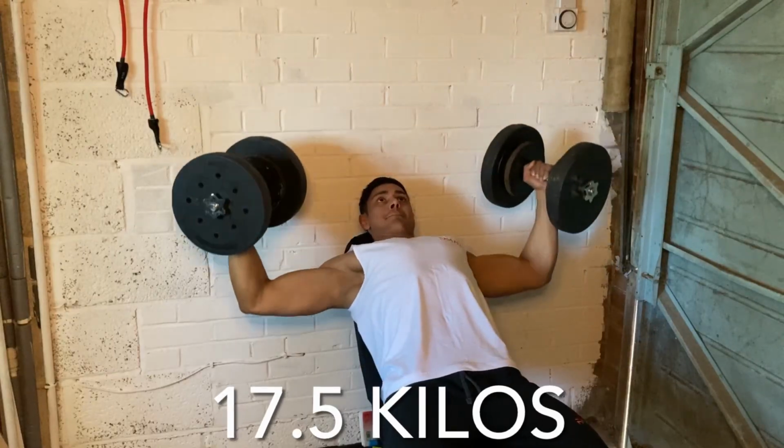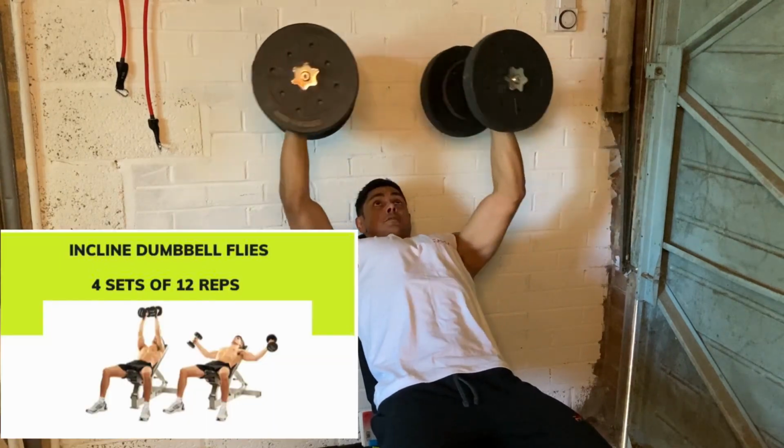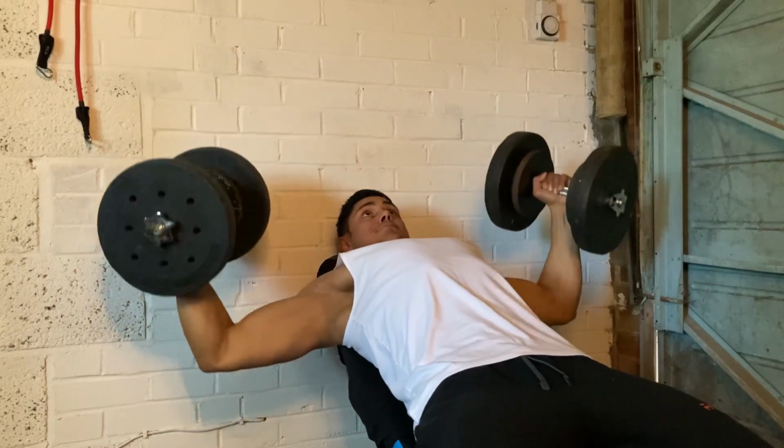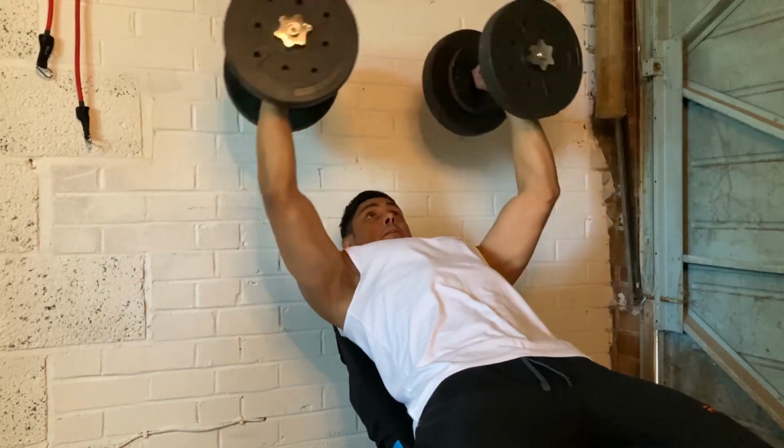Squeezing at the top as best as I can to really try and hit that chest. That is chest well and truly done. 4 sets of flat bench, 4 sets of incline dumbbell, and 4 sets of incline flies.